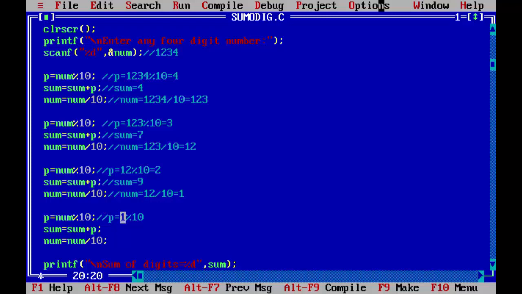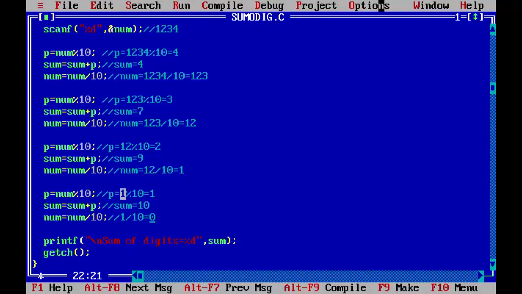So the value of p will be 1. The previous value of sum is 9, so here the value of sum will be 9 plus 1, that is 10. Here we are dividing the num by 10 and the value of num is 1, so 1 divided by 10 equal to 0. Remember that at last the value of num is 0.